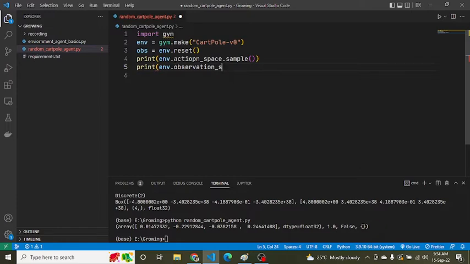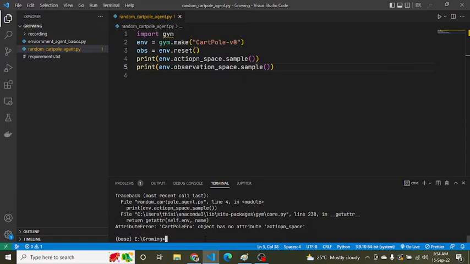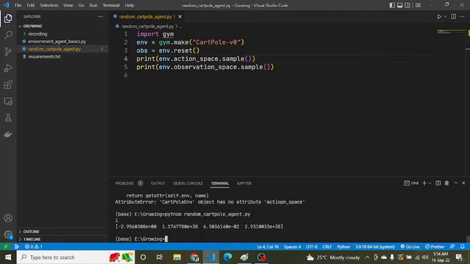Let's execute it again. So here it is. This method returns a random sample from the underlying space, which in case of a discrete action space means a random number of 0 or 1, and for the observation means a random vector of 4 numbers, as you can see over here.